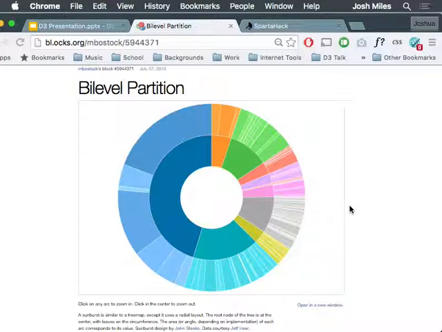So I've personally seen one of these. There's an app called Daisy Disk, which basically takes your hard drive and represents it like this. And so what you can do is you can click on any of these, and these are all files.